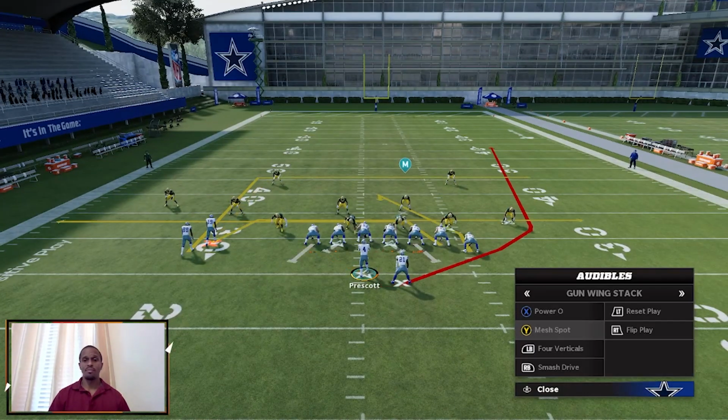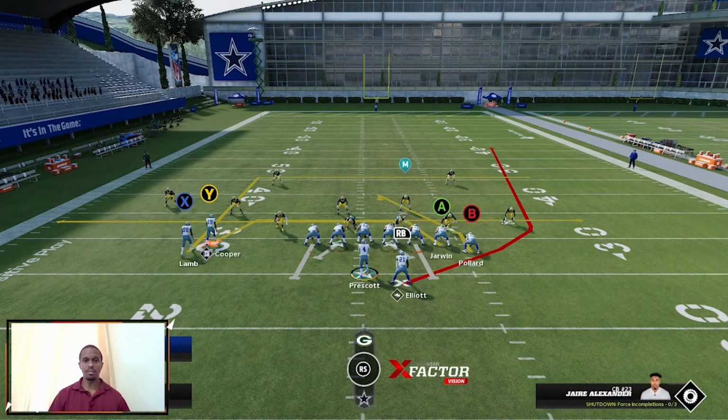So you have a setup that's ridiculously hard to stop. You're going to see what your opponent is doing to stop them, and then you're going to be able to just bomb your opponent and make him pay the price.